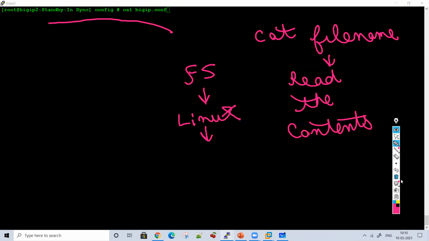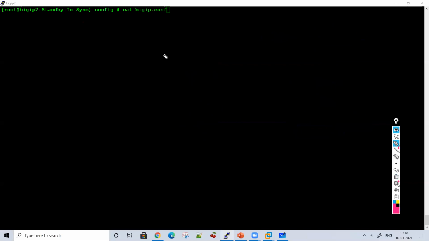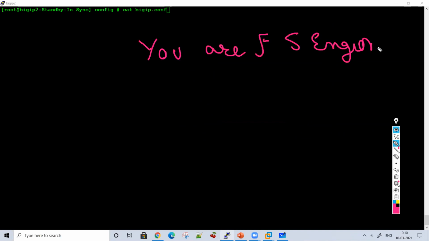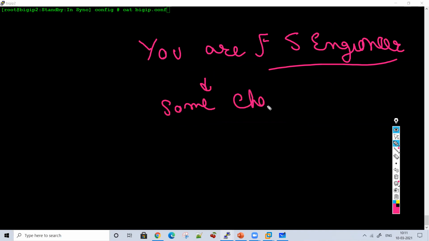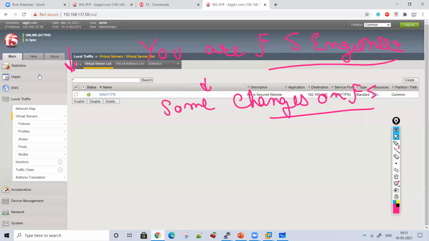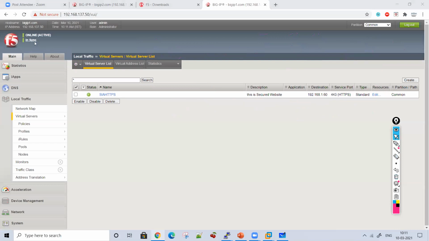Now another question people have: you are an F5 engineer and you need to do some critical changes on F5. But when you log in through the GUI, you are getting changes pending.